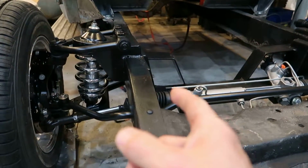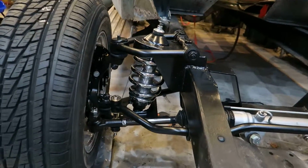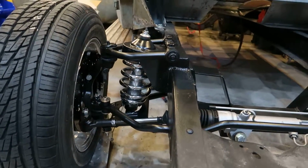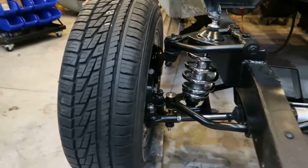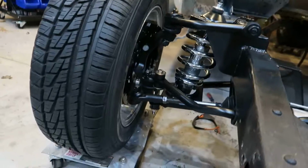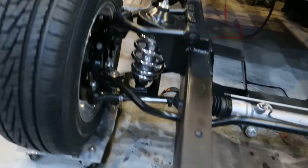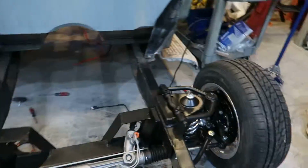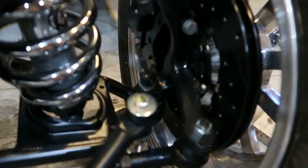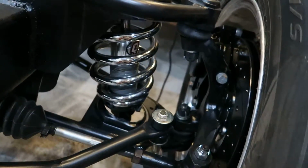Like I said, I put the rack extenders in. I've greased the upper and lower ball joints, the tie rod ends. I need to put the cotter pins in the tie rod ends, but I've got everything done with the spacers in the upper and lower ball joints. Everything's been torqued. I went through and rechecked everything, paint marked everything that needed to be done.